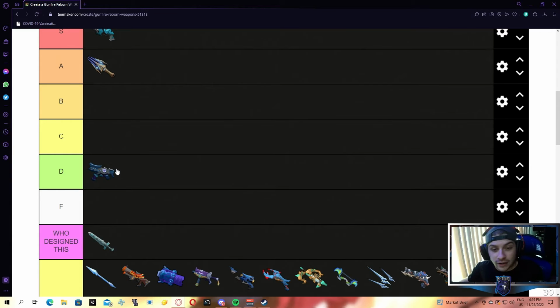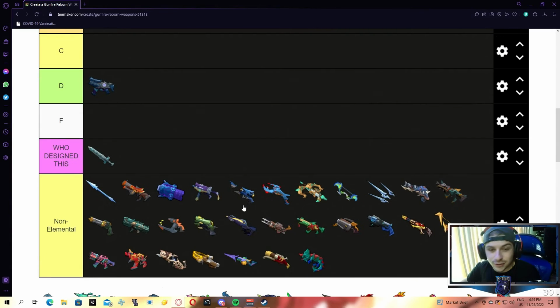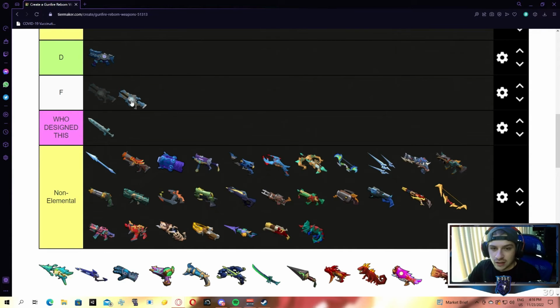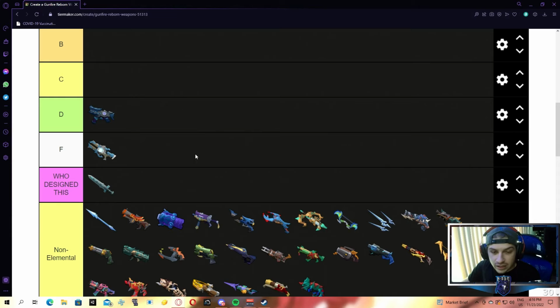I don't have any more. Outside of that, it's just not a good weapon. So D tier for that one. Next up, we have the Lightning Blast, which will be just going into F tier.